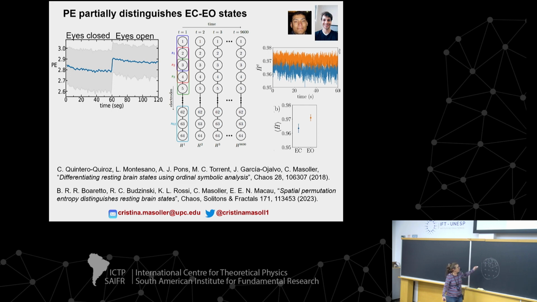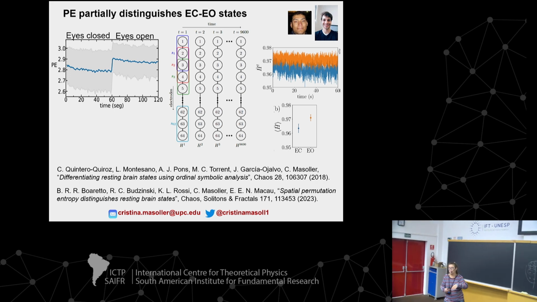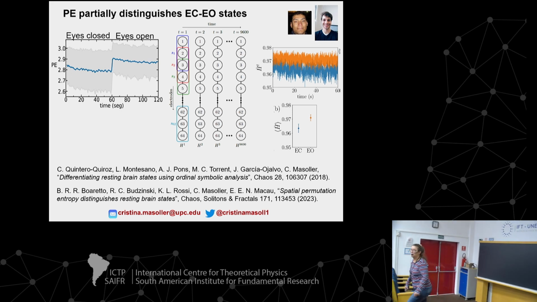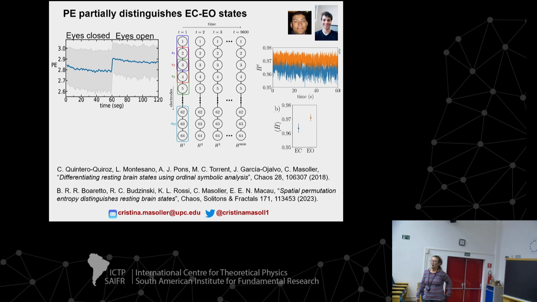And the way Bruno did it is just following the index, 1 to 64. But it's possible, and he actually found a better ordering, in which you probably cut here and define patterns like this, and you can even improve this. I mean, straightforward was to just follow the numbers. But if you do it in a more sophisticated way, it's even better, and you can even separate the two states better. Yeah, makes sense.